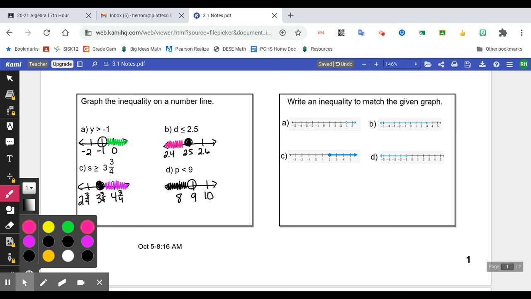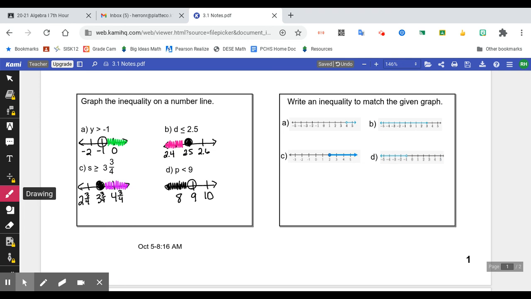Okay. Now we're going to reverse that because now they're graphed for us and we have to make an inequality. So when you're doing these inequalities, the easiest thing I think you can do is put x for your variable. Then on the other side, put the number that it's on, which is 4. And now just look at the circle and the direction it's going in. It's going to the right, which is greater than. And the symbol is open, so I don't need an equal to. And there's your answer. Let's go to the next one.